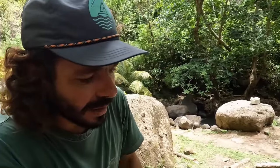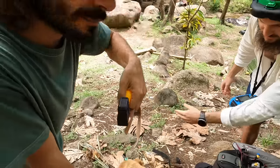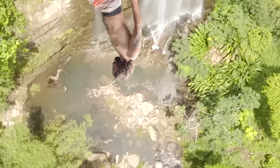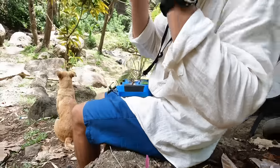That's gonna be interesting. I've never seen someone flying an FPV drone in person. That's gonna be the first time. And I'm really curious if he can do a dive on the waterfall while I dive. Yeah, I'm gonna dive from the top of the waterfall. The drone is gonna come behind me. The dog's gonna be on my back, and we're gonna dive together. The drone is gonna go under the water and back out. That's gonna be awesome.